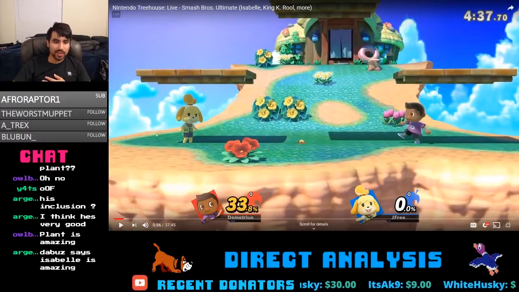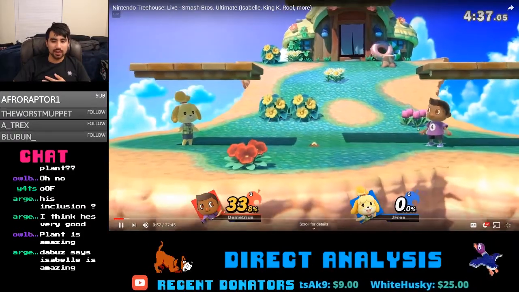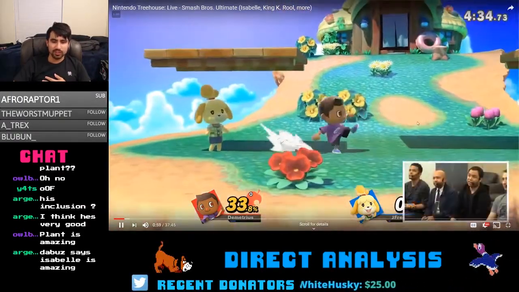And as you can see, her initial dash is really good too. I'm not sure if she's technically faster than Villager. Now Villager looks like he's as good too.